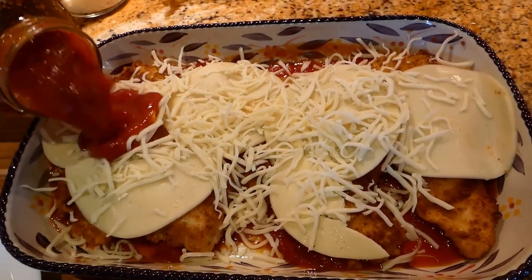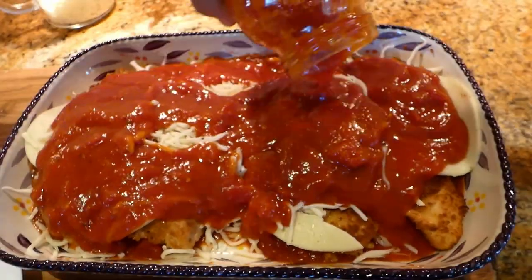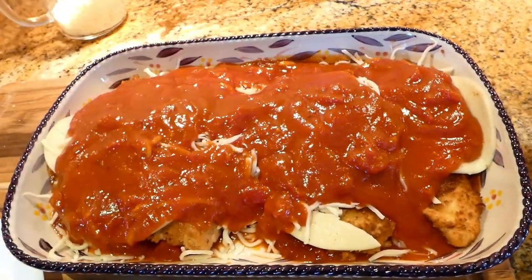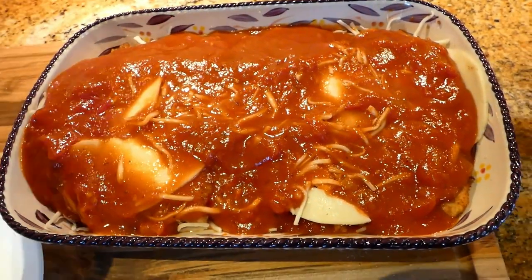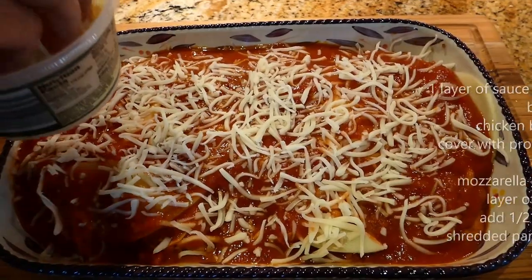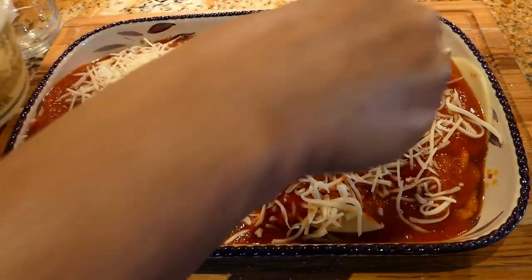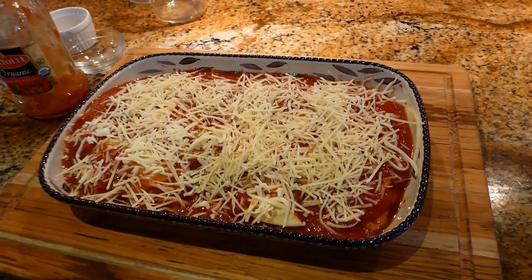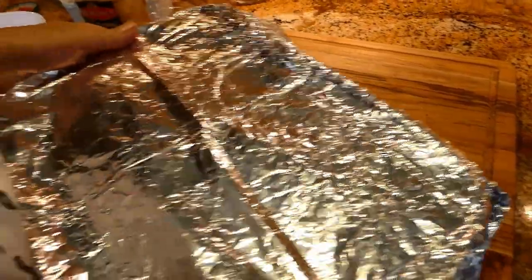The sauce. Just put it right on top of everything. I'm gonna just kind of even everything out. And more cheese. And to top everything off, I am adding some shredded Parmesan cheese for taste. I will cover this with the aluminum foil. And you want to put it in the oven for 40 minutes at 350.